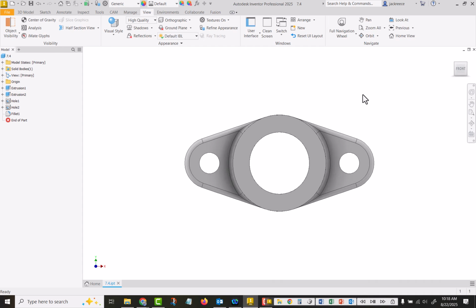Within Inventor here, I can't force it to make an oblique view to demonstrate that. But you'll see when we go to the drawing board, we lay out everything on a front view, because that's where all our dimensions are. And then we project back at a 45-degree angle.